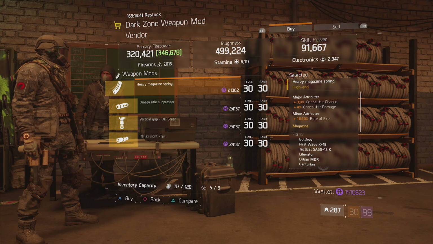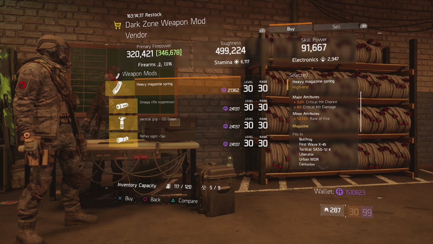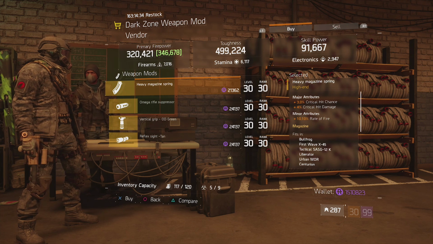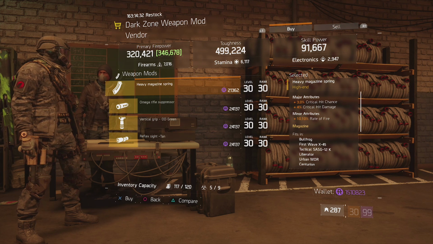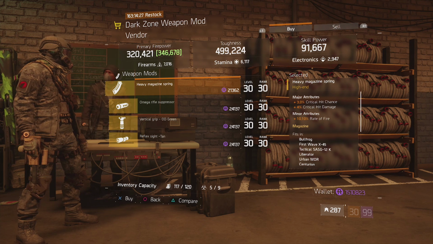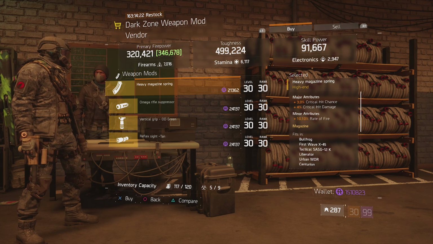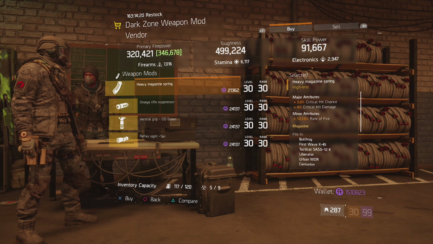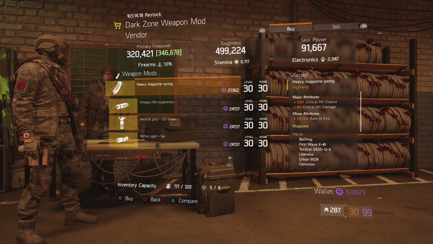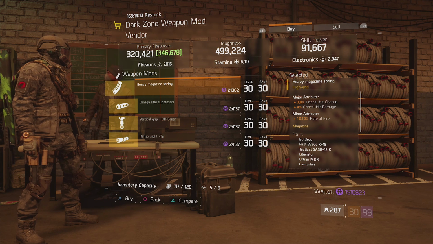All right, now let's move on to the attachments for this week. In DZ9 at the vendor downstairs, there is a heavy magazine spring being sold with 4% critical hit damage, 3% critical hit chance, and 10.1% rate of fire. If you're looking for something like this to use on your LMGs for maybe a Lone Star build, this could work out pretty well for you, giving you all of that rate of fire, the chance, and the damage. So yeah, this is a pretty nice one to pick up if you don't have anything like this.